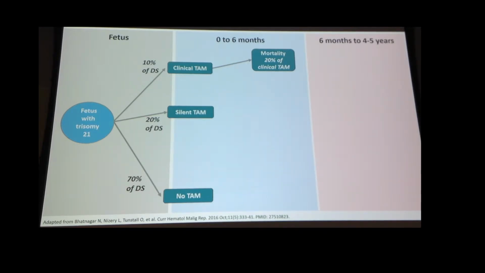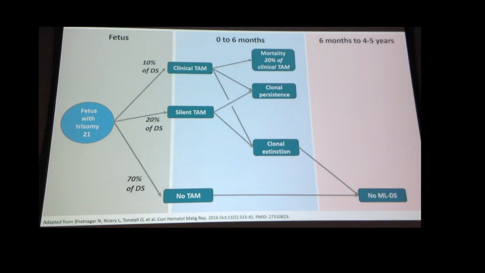But the good news is among the 80% who don't die, TAM can resolve. The abnormal clone seems to go away, the blast count reduces, and within 3 to 6 months, any symptoms that they had resolved, and they're really in good shape. Unfortunately, though, these kids are not out of the woods yet. So here's our kids who don't develop leukemia, but about 20% of these kids have persistence of their abnormal clone. It can't be detected, even using very sensitive techniques, but this clone persists, and eventually, within about 1 year to 3 years, these children go on to develop overt leukemia. So 20% of children with TAM do develop leukemia.